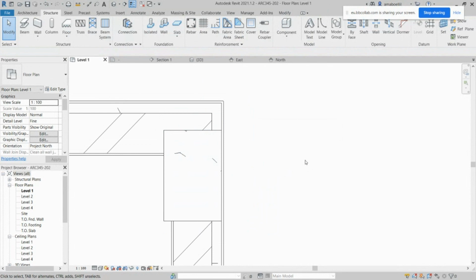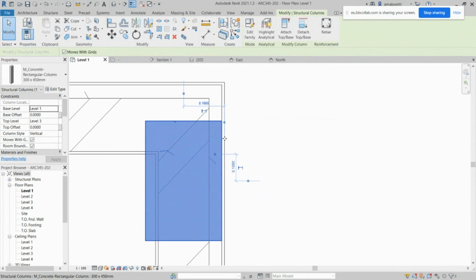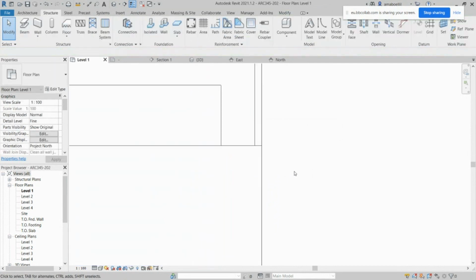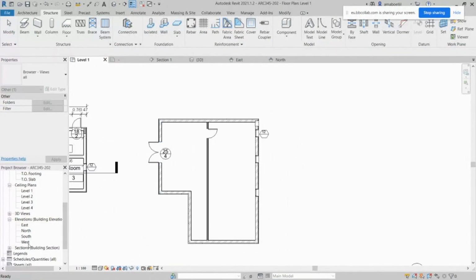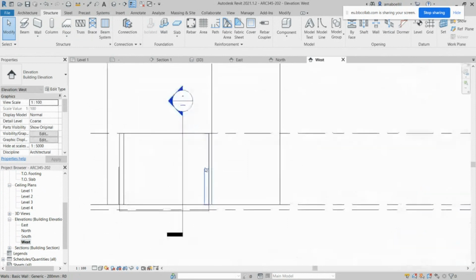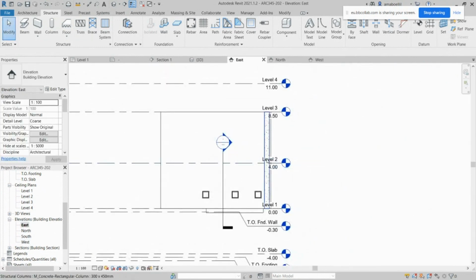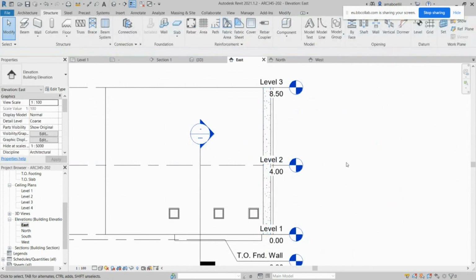And at the same time, from the other side, it's better when you place your exterior, because if the column for any reason, and I think I can show you this practically, if I move this column, I will tell you some stuff on how to adjust, but I'm just going to explain. If I move it to the surface like that, and I come to my elevation, I think it's east. Yes, you see that the column is exposed because it is aligned with the finished material, so it's exposed. You can see it from outside. It becomes, of course, very ugly because the column is structurally flushed with the structural material of the wall, and then over that you come with the materials and clad everything so that it becomes smooth.